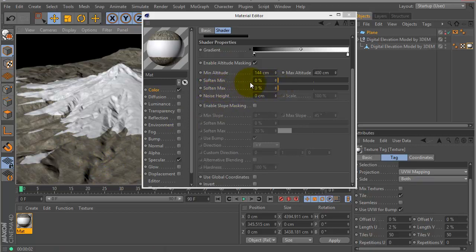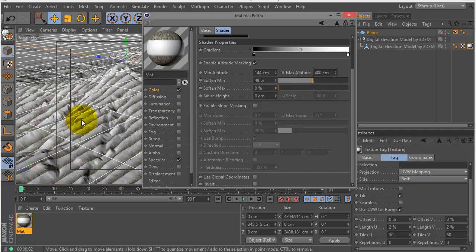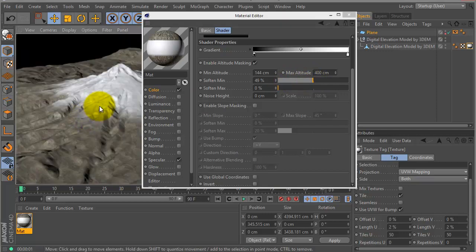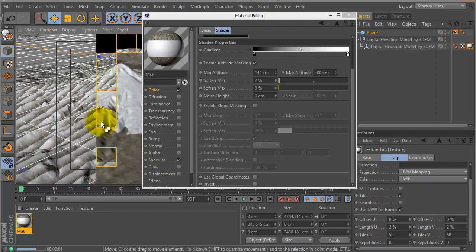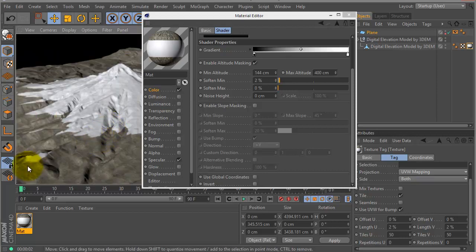Now we can soften our min and our max. Now our maximum altitude, the snow goes all the way up to the top of the mountain, so the soften max isn't going to do anything. But soften min, if we crank this thing up and we do a quick render, you can see that gradient between the base channel and the blended channel is fairly large, right? So we don't want it quite that large. I'm going to make this maybe 2%, just so that boundary between the snow and our base channel fades out a little bit. Maybe it gives it a bit of an edge, like it's melting. We're in the springtime. Okay.